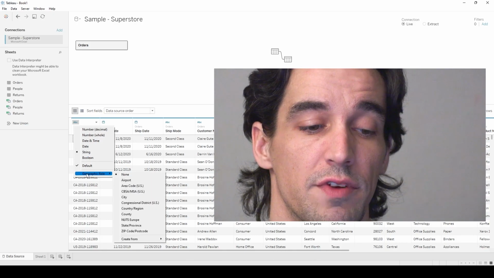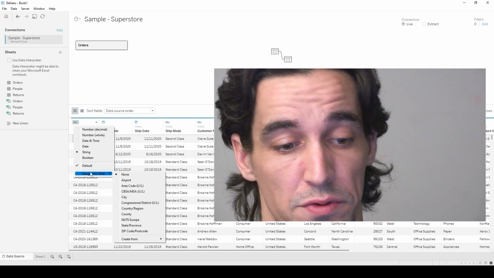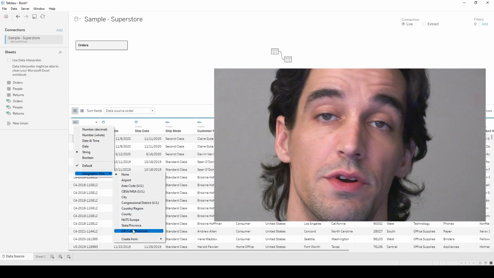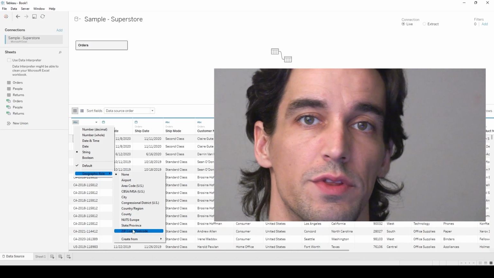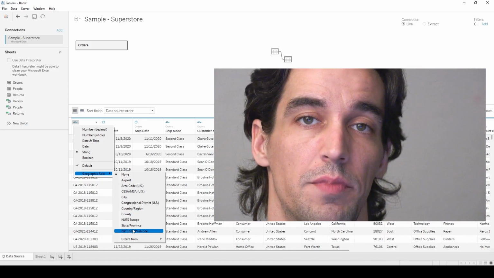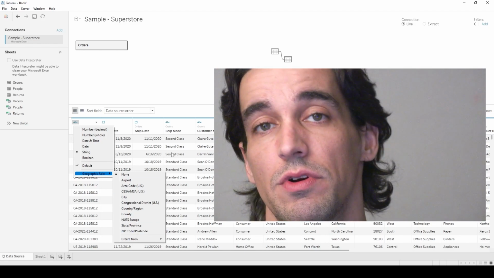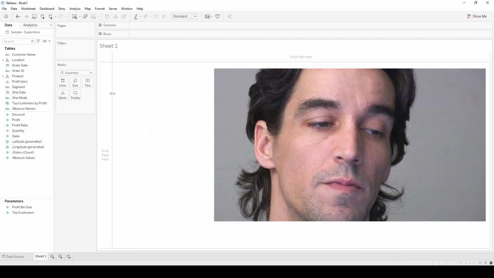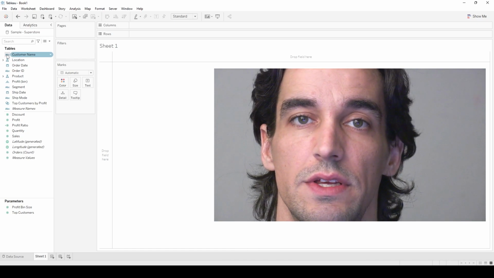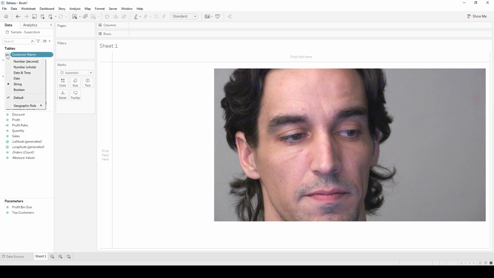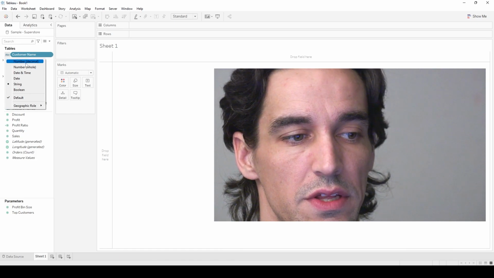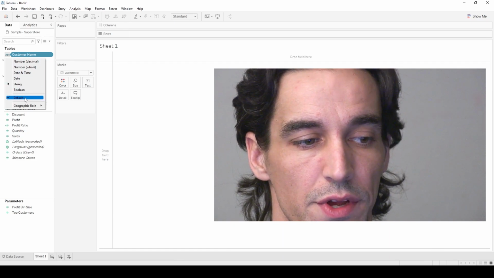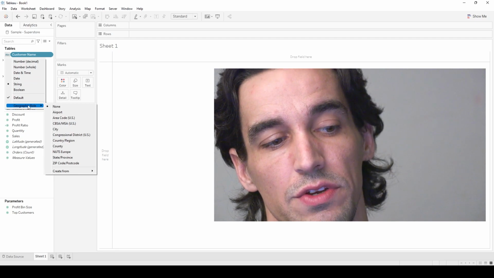You've got geographic roles, and we'll just look through a few of them. Airport, country, city, zip. As long as your column headers are named correctly, then you should have no issues with Tableau automatically by default picking up what it should be. However, if it's wrong, you can make a selection here in this screen. We can jump into the sheet. There is another direction you could go if you're working on data types. And again, you can see the data type symbol here in Tableau Desktop. I click on it and I can already see that I can change things. So number decimal, number whole, date and time, date, string, Boolean, set to default, and then geographic role.